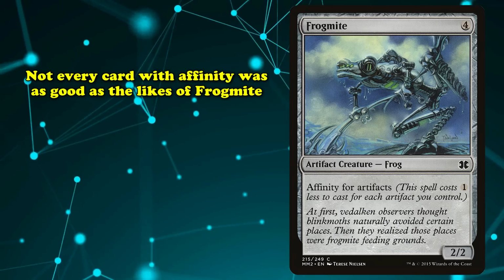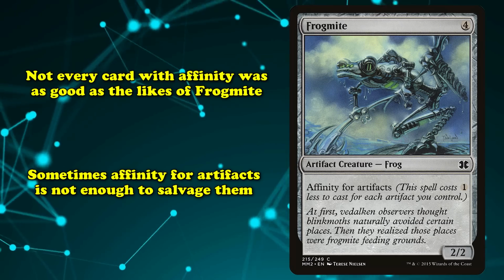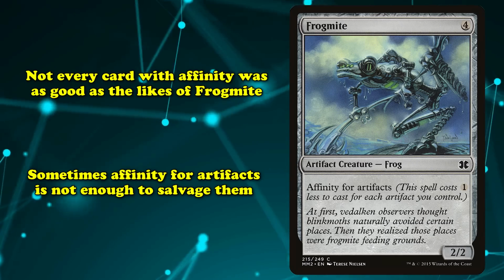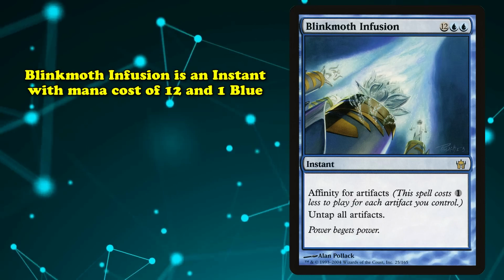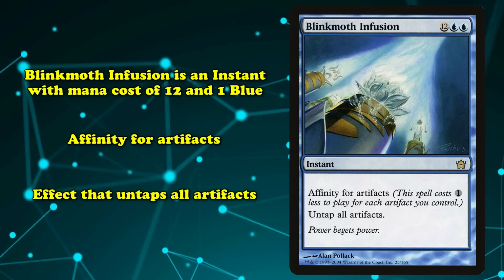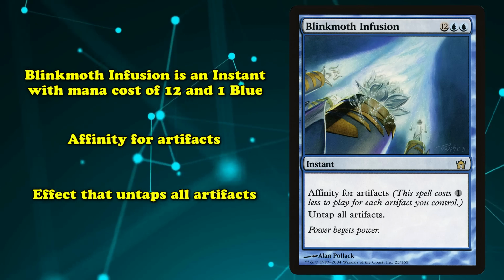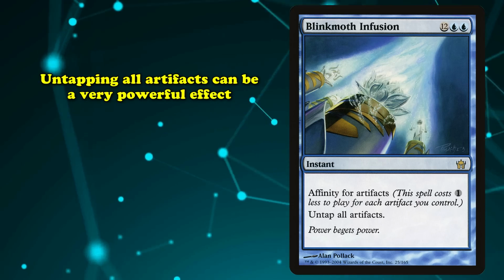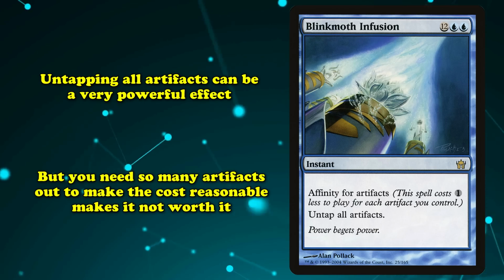However, not every card with Affinity for artifacts ended up being broken, as sometimes the mechanic just isn't enough to salvage a card. There were plenty of cards with the Affinity mechanic in Mirrodin that didn't end up doing too much. Blinkmoth Infusion is an instant with a mana cost of 12 and 2 blue with Affinity for artifacts, and the effect where you untap all artifacts. This is one of the most expensive spells in the entire game, and is overall quite bad. Untapping all artifacts is a potentially powerful effect, but the number of artifacts you would need for Infusion to be cheap enough that it's worth casting is far too many.